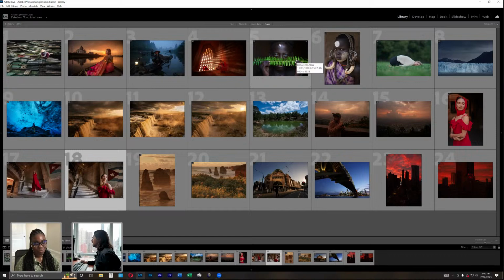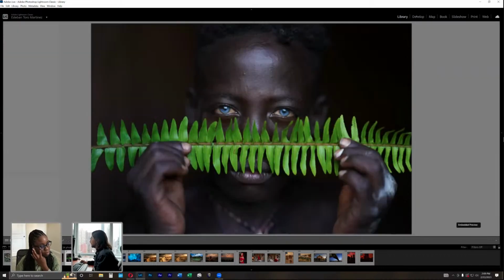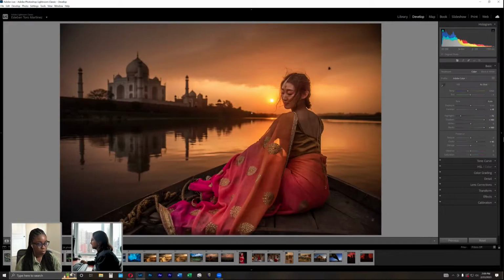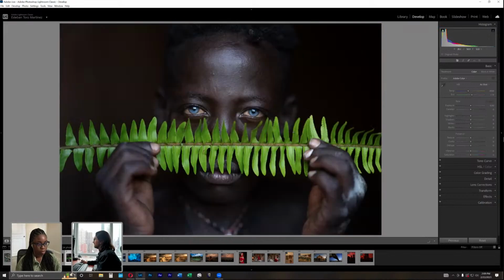Yep, wonderful. So I'm just gonna go with this one that you guys asked for. Yeah, this is the raw file. This is one of these pictures where I just looked at it in the camera and I was amazed, and I was like, wow, this is a great picture, regardless of the post-processing that I will do. There is not much that I need to do to this one.